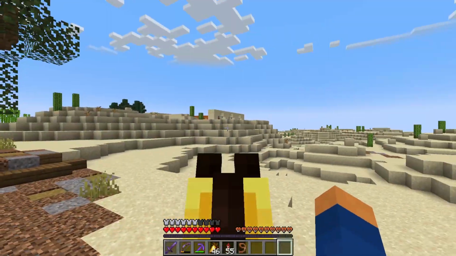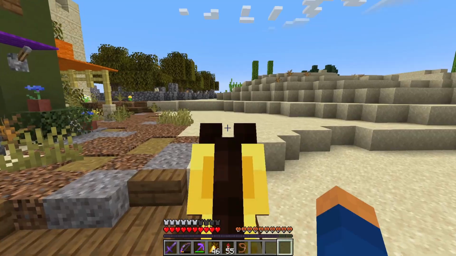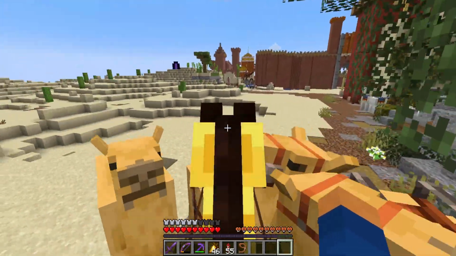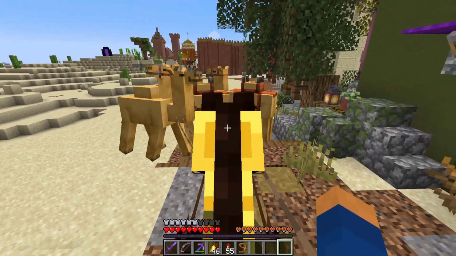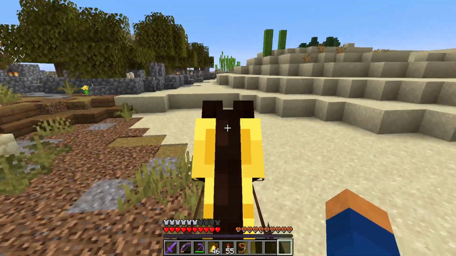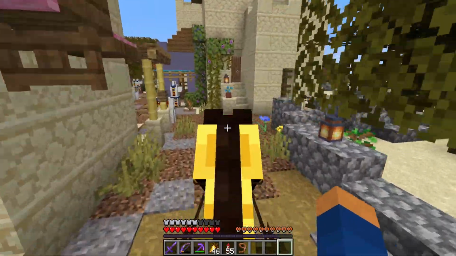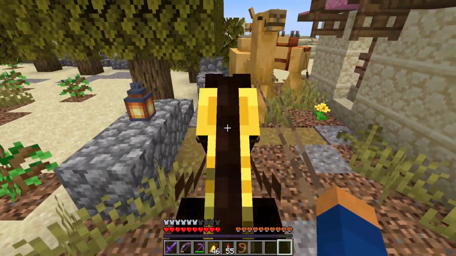Hey everyone, welcome back. I just went down south and explored around 17,000 blocks to find these camels because I had to generate new chunks for desert villages. I then traveled through the nether to get these guys through. They're gonna come in key for today's episode. That's right, I am going to be building a camel stables.